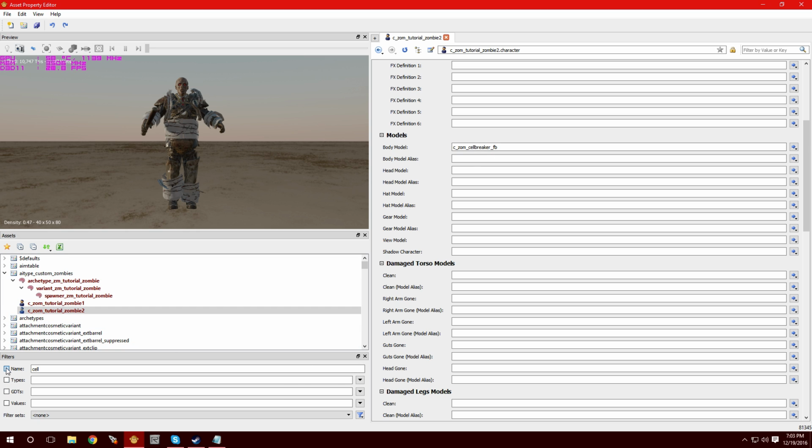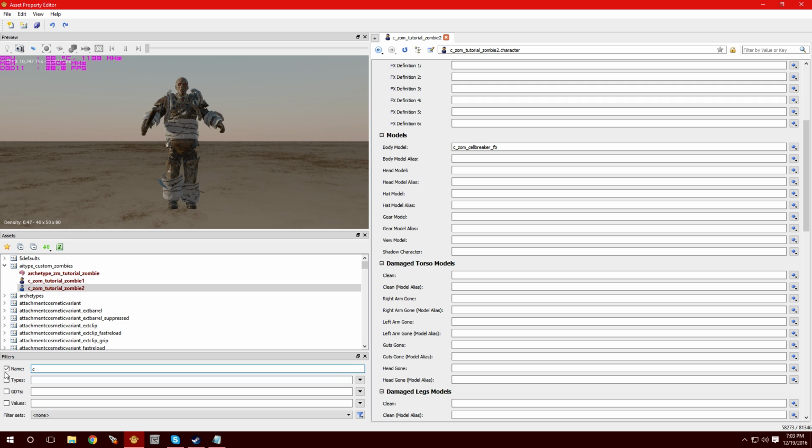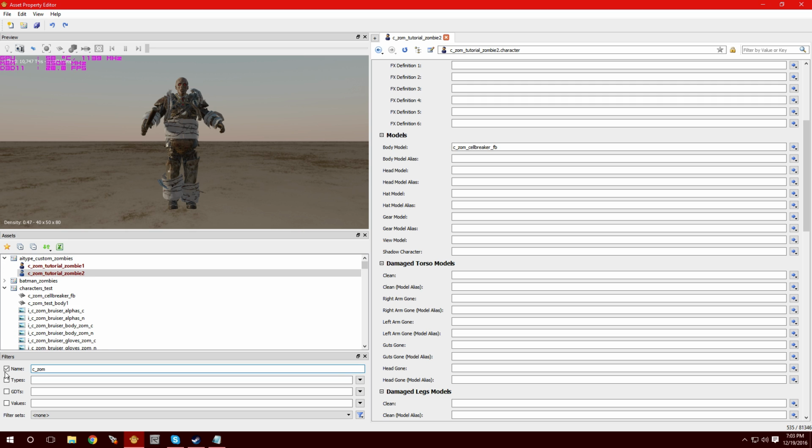Let me go back over here to the filters. Put C, Zom. And keep scrolling down. If the options don't open up, just click on this and you'll see a little bit more. There's the hound.